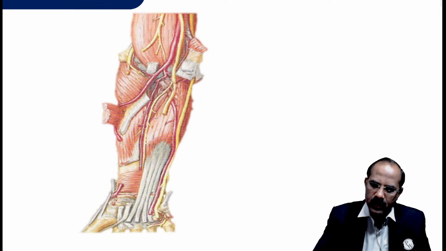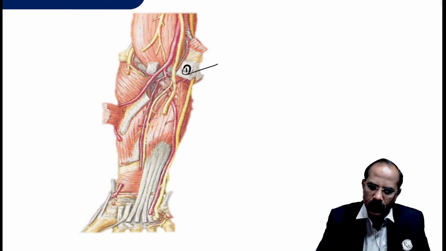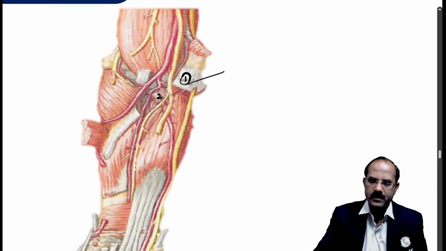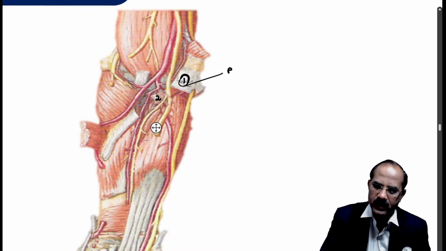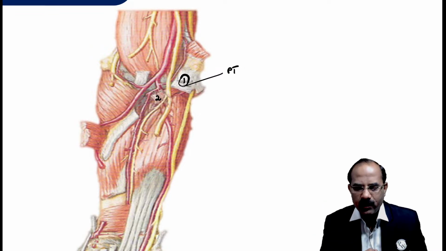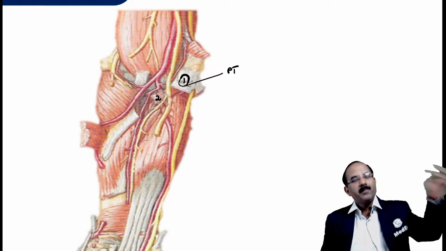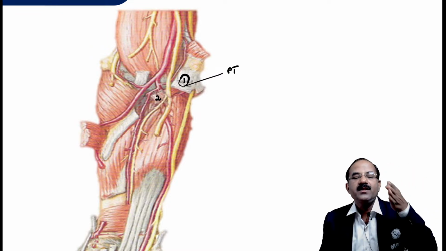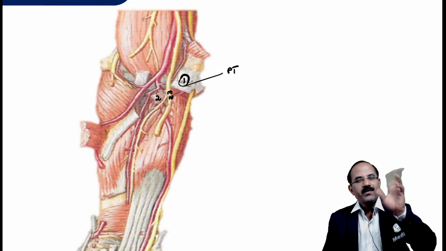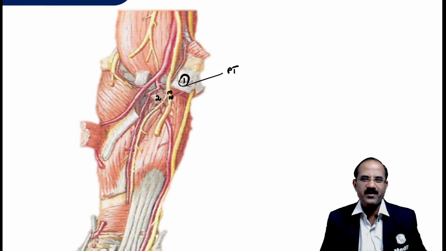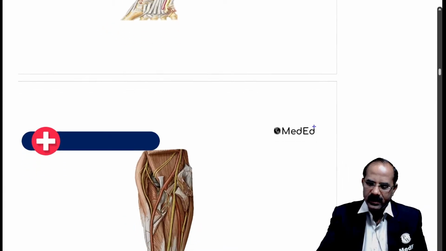Just have a look at this. What is this? Which head is this? What is this number 1? And what is this number 2? Can anyone tell me this? So, number 1 and number 2. Number 1 is the superficial head of pronator teres. Superficial head of pronator teres. And what is this number 2? That's the deep head of pronator teres. Between the superficial and the deep head, what is the nerve which passes? That's the median nerve. We have the median nerve. So what passes between the two heads of pronator teres? The median nerve. Dear students, is this clear to all of you? Any doubts? Any doubts you have, you ask me.